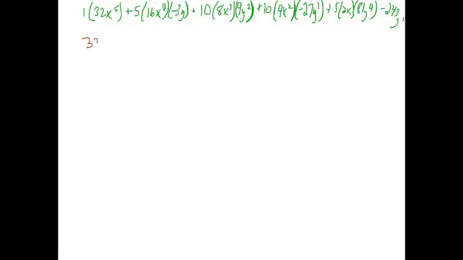Okay, now our final step to simplify, we would get 32x to the fifth. This is going to be negative, so I'm going to multiply my calculator. 5 times 16 times negative 3 is negative 240. We'll be of x to the fourth y.